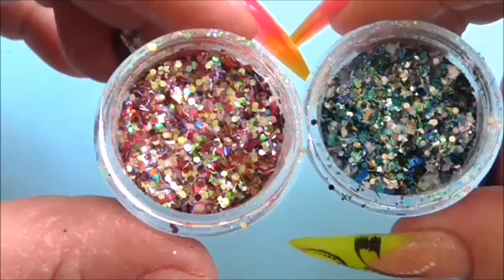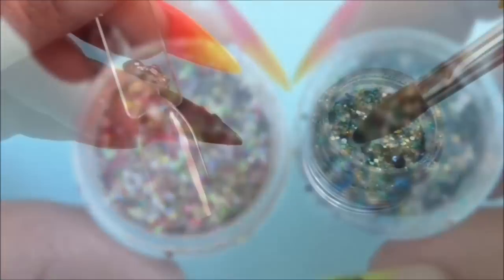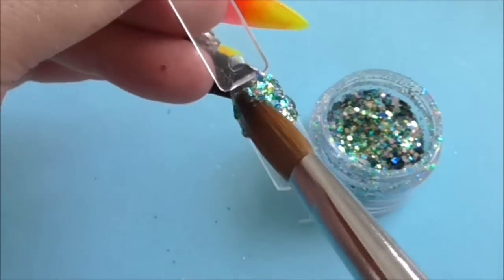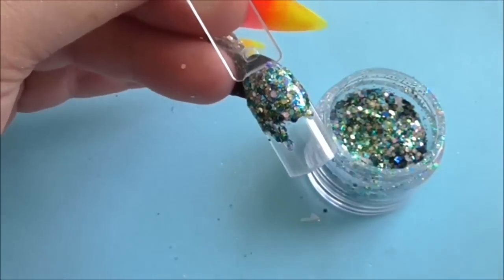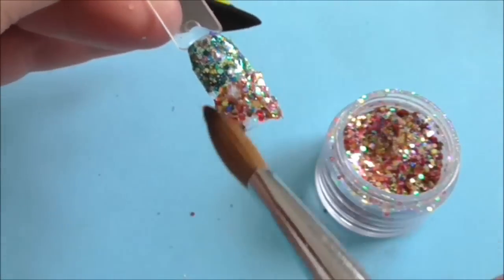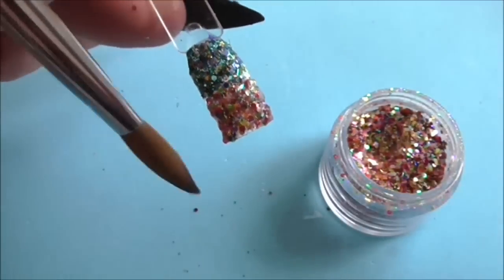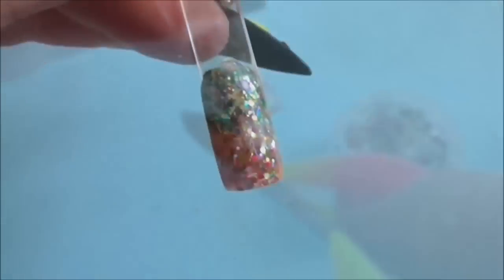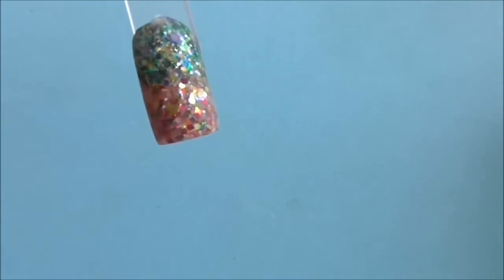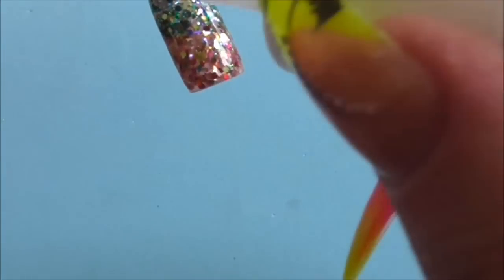So these are raw glitters. I'll just get a bowl of acrylic on the end of my brush, dip it in, and I'll show you what these look like. For Jessica's mixes, I've put some clear acrylic over the top, then filed it, and I'm going to put some top coat on so you can see what they look like. Because she's done such a good job.